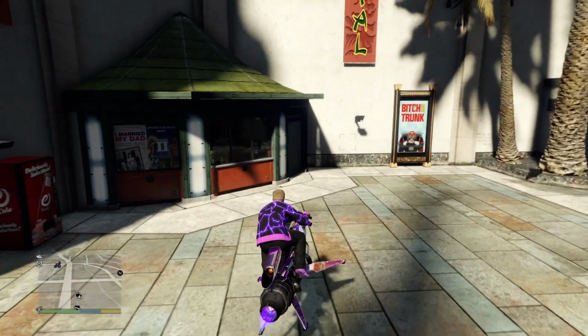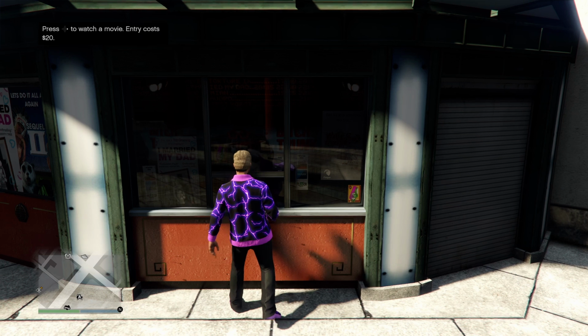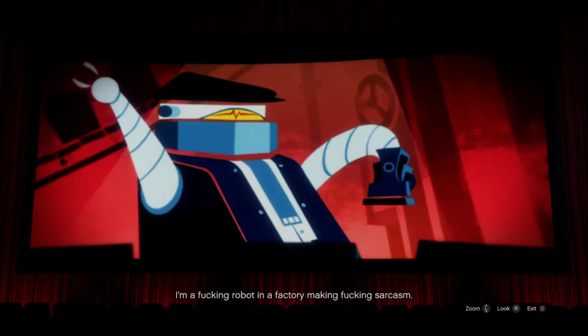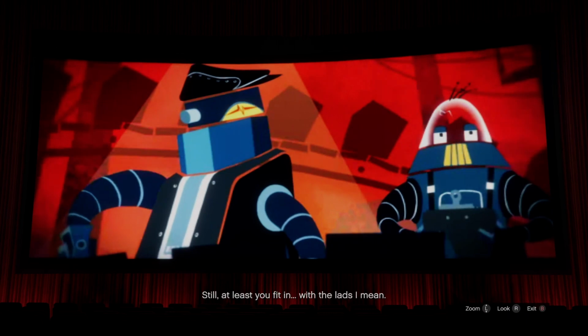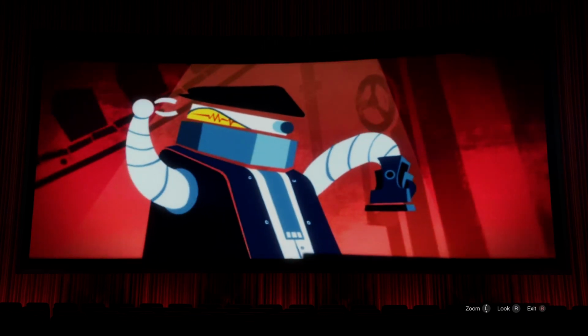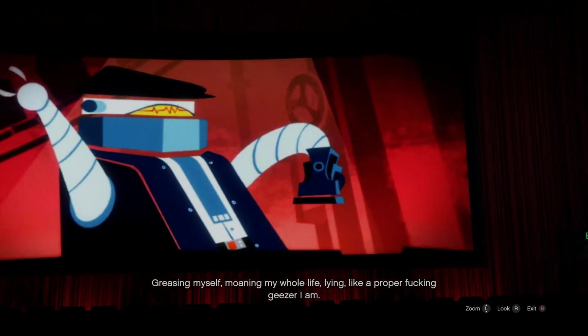Alright guys, so that's everything that you should and shouldn't be doing this week in GTA 5 Online. While we don't have any great ways to make money, we did get a new vehicle, a new weapon that is now available to all players, but we got a ton of pretty incredible discounts. Hopefully you get a chance to check out the new vehicle, the new weapon, and take advantage of some of these crazy discounts.